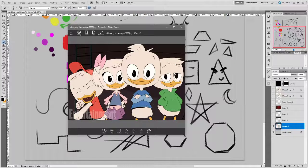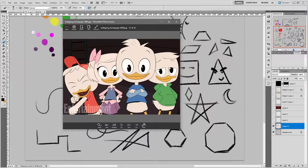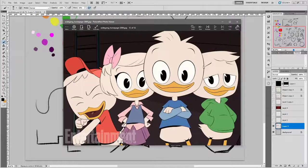Also, if you look at their colors, they've got this pretty strong color scheme of green, blue, purple, and red. So that's something that I could use. And then maybe I can also use their secondary shapes as well. The triplets, right? She's Webby.